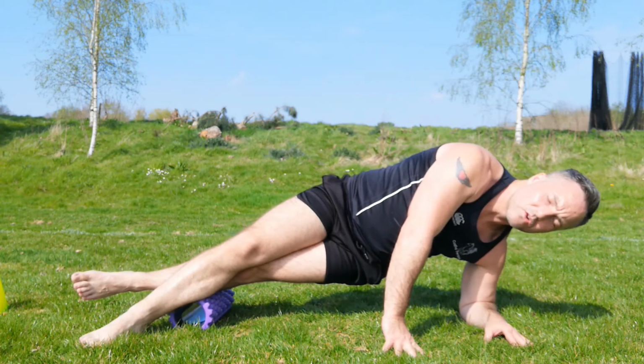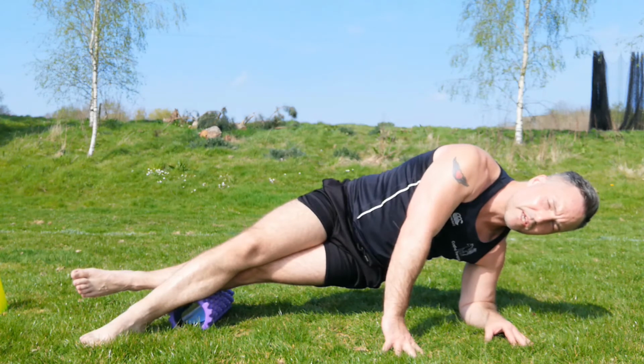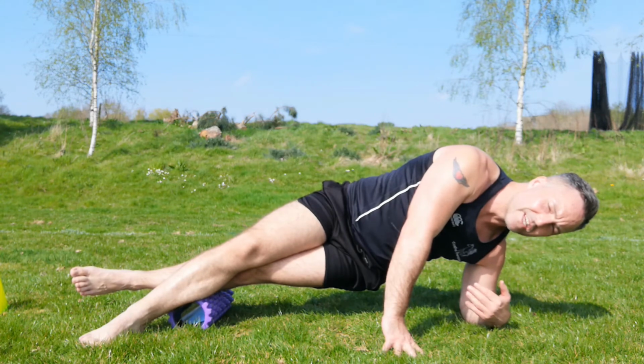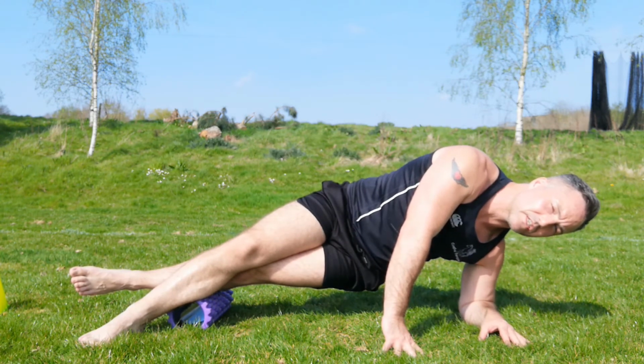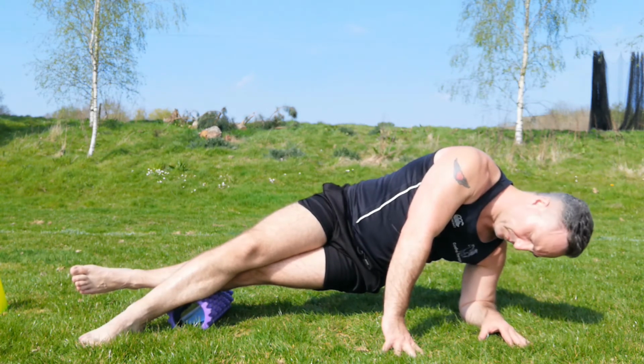So again, I'm just breathing, I'm allowing that pain to happen, and trigger points are really acutely painful sometimes, and that's normal. The pain I have at the moment is quite acute, and it's almost referring pain down from my calf, the side of my shin calf, down into my ankle and the outside of my foot as I speak, into my little toe. So that's not unusual.